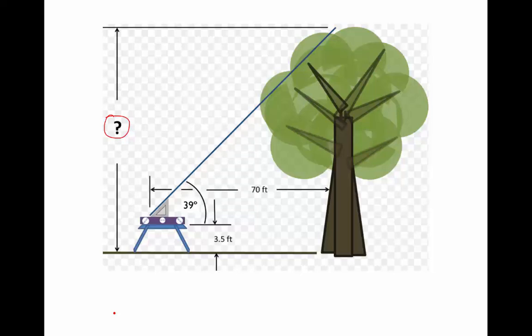So we're going to use these right triangle relationships to help us find the height of the tree. So we need the triangle first. Can you sketch or imagine the triangle that we're going to use to solve this problem? How are we going to superimpose a triangle into this situation to help us find the height of the tree? Will the base of the triangle be at the ground here? No. Where will it be? 3.5 above. Okay. So were you imagining that triangle right there?